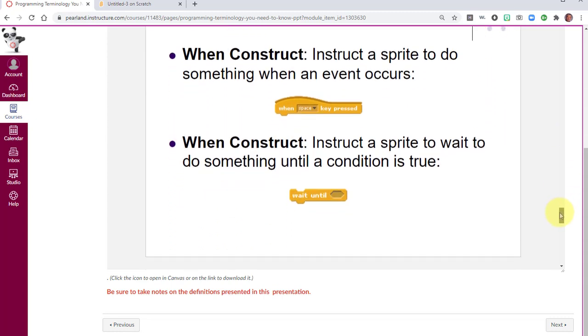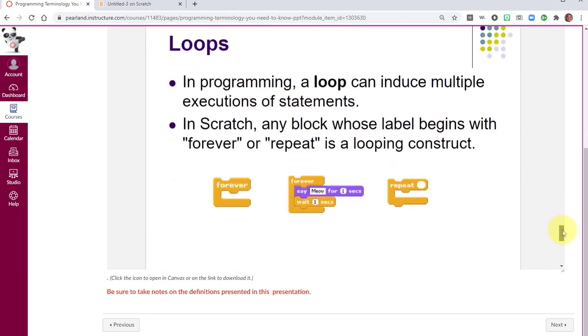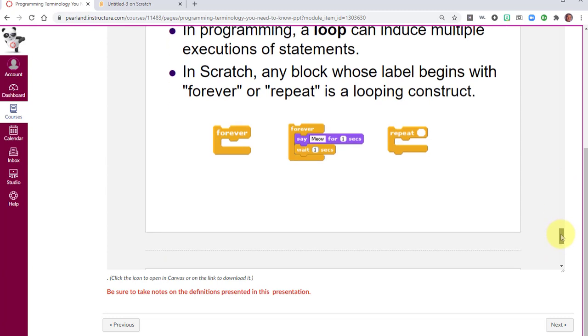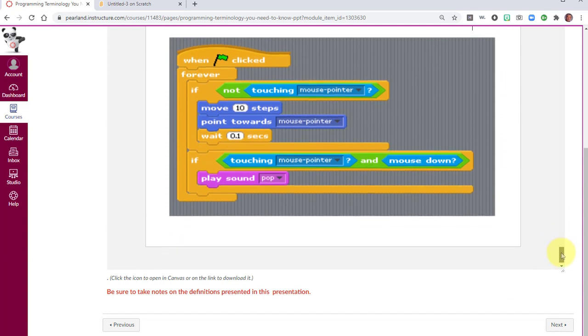Constructs basically instruct a sprite to do something. Loops tell something how many times to run, as in a repeat statement, or things that need to execute. The computer's just going to keep doing it whenever it needs to. We'll use forever loops a lot in Scratch. A lot of times that's the solution to the problem when you're trying to do something, because it only ran once and it needs to be triggered on a forever concept. We'll learn more about that as we go through.